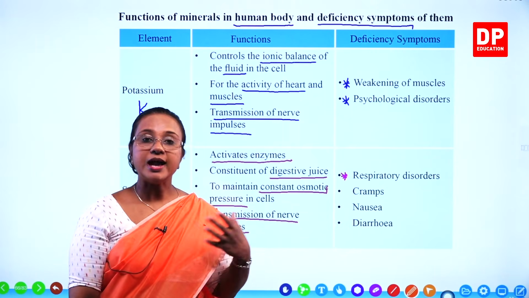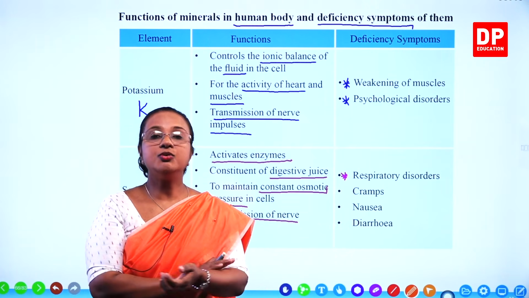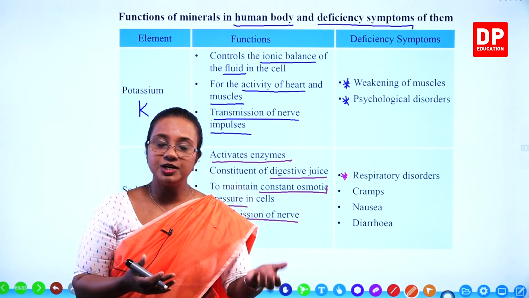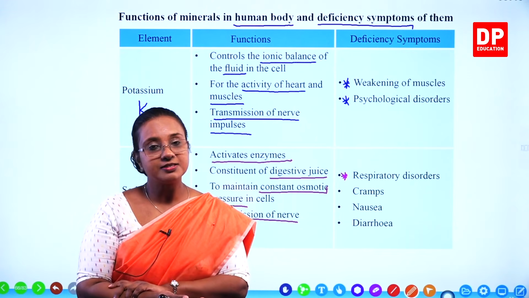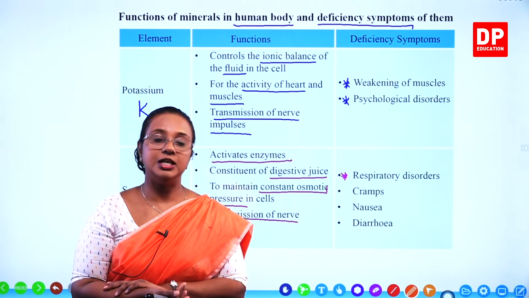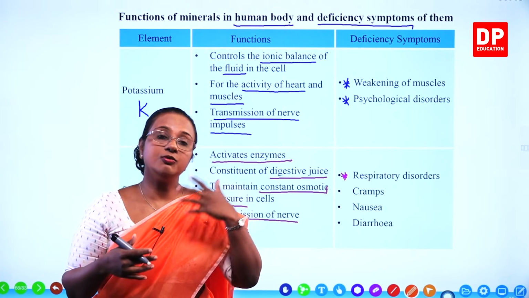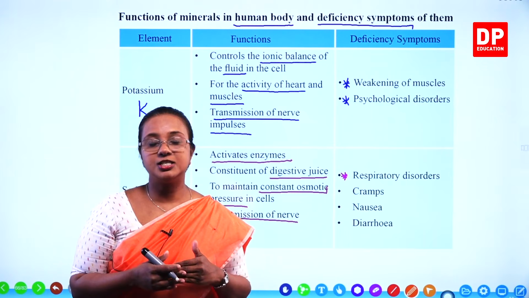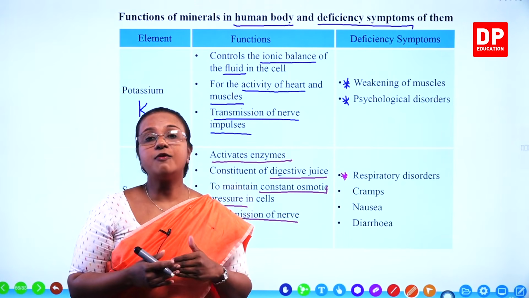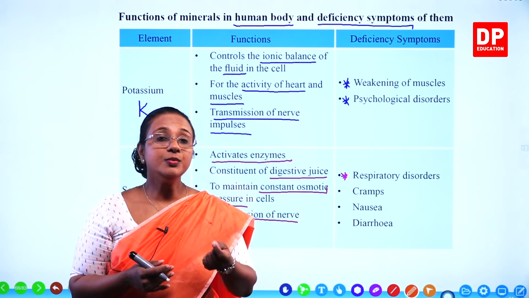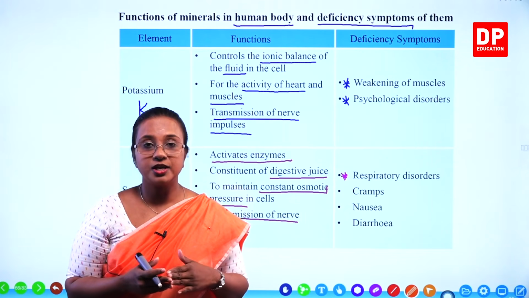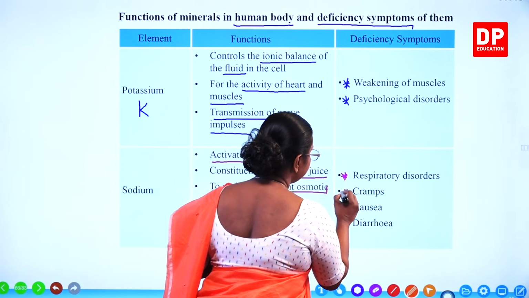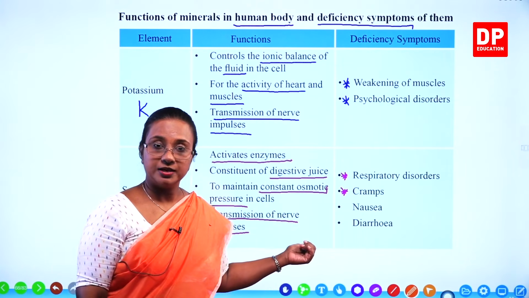Cramps. When you do a lot of physical activities, you get muscle cramps, say during sports activities or some other heavy physical workout. The reason is there is not enough sodium in your body. When you sweat a lot, you lose a lot of sodium with sweat. Then also there can be a deficiency in sodium. So, to get rid of the cramp, what do we do? We take a little bit of salt. That is to provide sodium. So, cramps is another deficiency symptom of sodium.